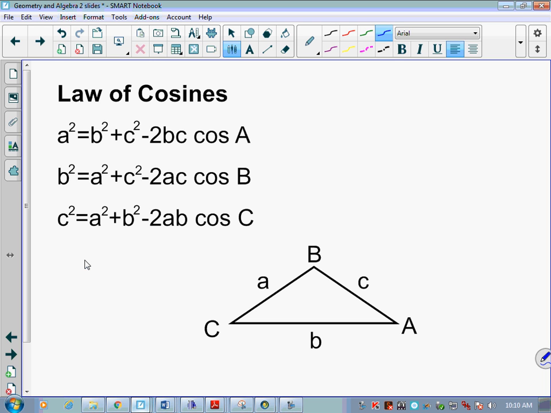Well, I'm going to plug all that information in here. I'm going to plug my side length for A, my side length for B, my side length for C, and I'm going to leave this open. And once I get all my information, I'm going to hit inverse cosine, and that's going to give me my angle measure. All right? Essentially, all of these are basically the same thing. They're just swapping out what information I have with what I'm looking for. Okay, and this will make a little bit more sense when we actually start to solve questions.